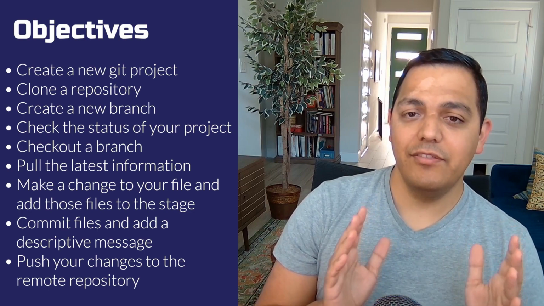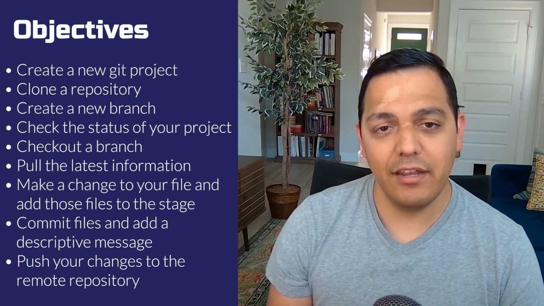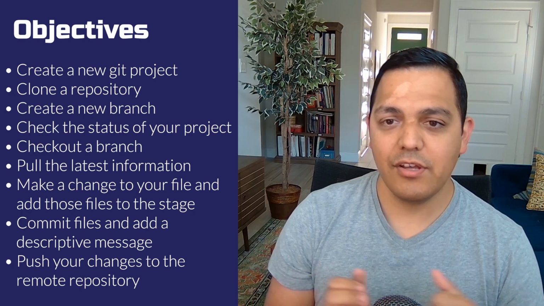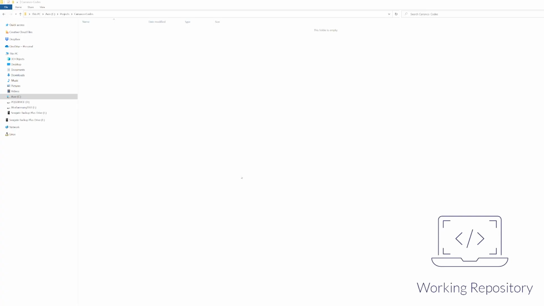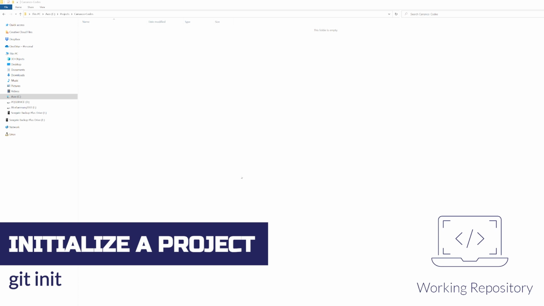Now, like I said, there's probably a lot of terms that you didn't know in what I just said, so I'll go over each individual term throughout each objective. So let's start with the very first objective. The first objective we're going to want to do is create a new project in a folder.